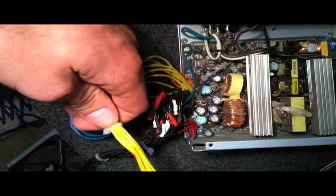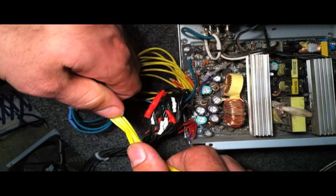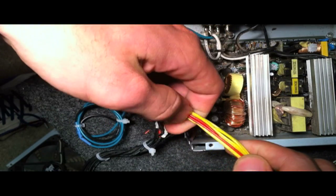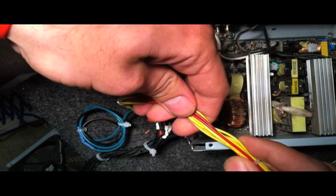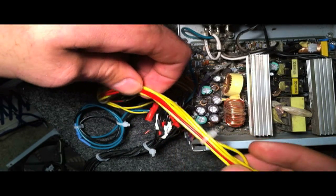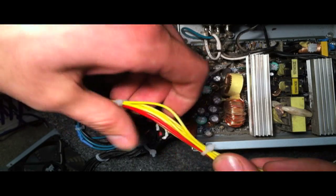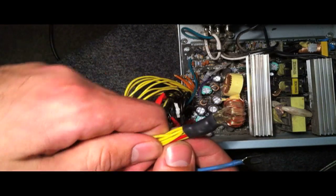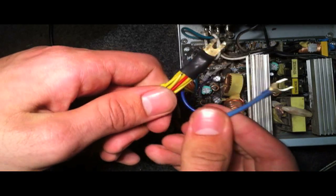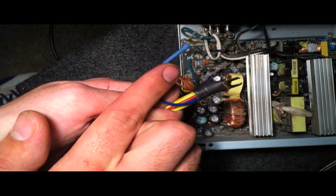The next thing you're going to want to do is get all your yellow wires together. Yellow wires run at 12 volts — the same voltage as your car battery and what's needed to power your amplifier. Since you're running such high amperage, one wire alone won't be sufficient, especially for those low, deep bass notes. Group all of them together; at the ends I put a clip on with a little heat shrink, tightened up nicely. You're also going to need to cross over a small wire for the remote control — I'll show you that shortly.